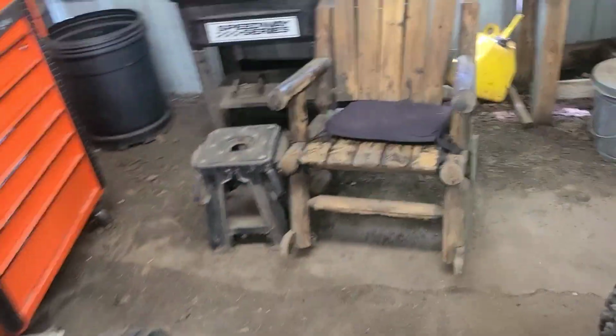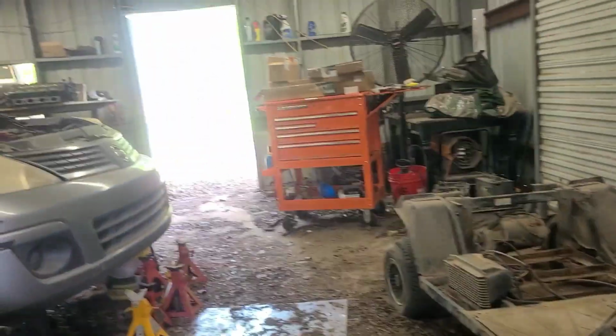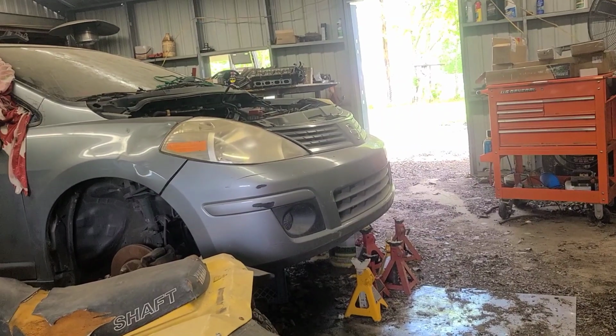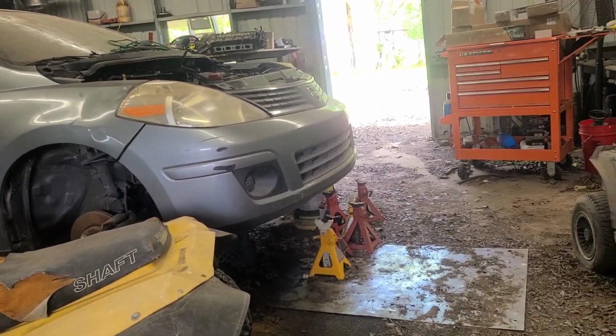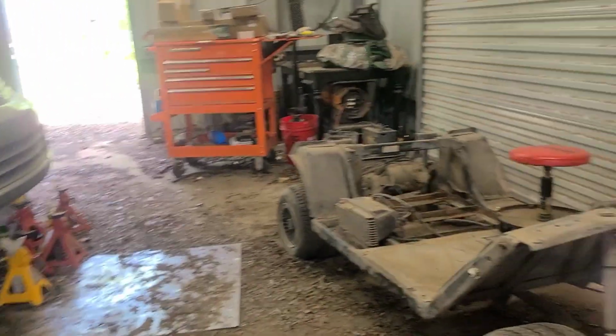over here in my best tool in the shop, my chair, and I was sitting here and I was playing on my phone and surveying my kingdom and looking at projects I've neglected. I got to get on that car. I've had it a year. I didn't even realize that. Popped up on the memory. That baby needs to go.